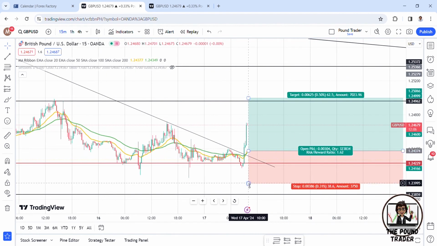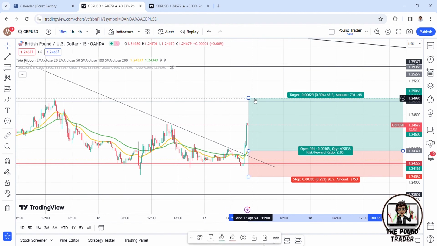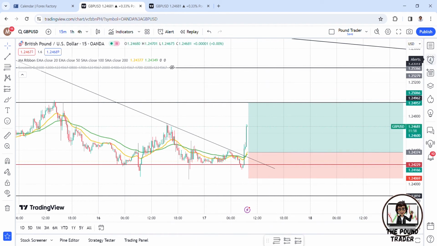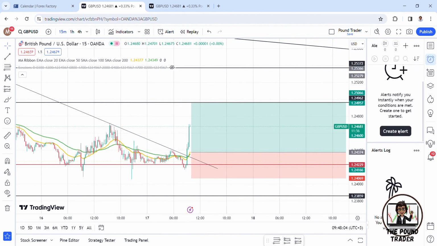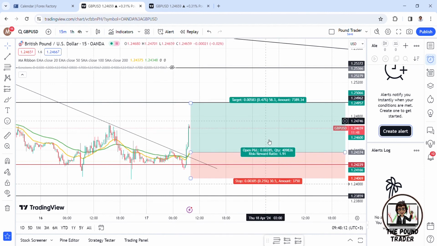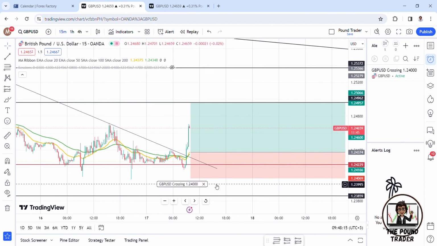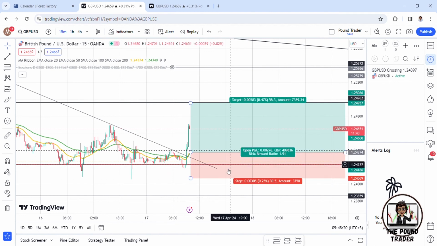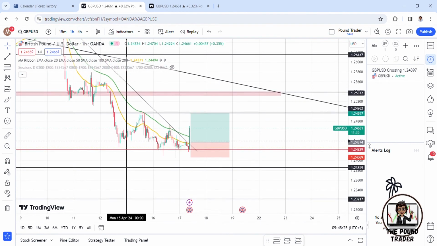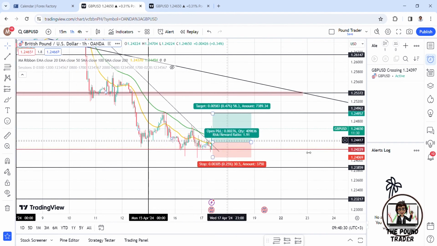And I like to at least have 30 pips for my stop loss and then target 60 pips or 45 for a 1:5. I'll also put my alert. So I just put my alert here and then I move it to where I think price might bounce off of. So around this level here would be ideal. If price does end up coming back to this level, I will be alerted and then I will take my trade, hopefully pushing up now, but only when the 1 hour candle closes.